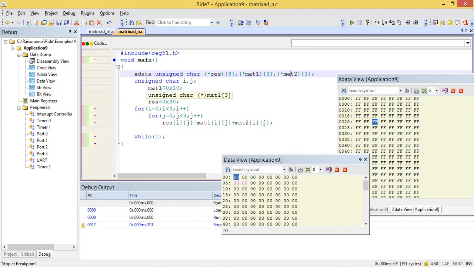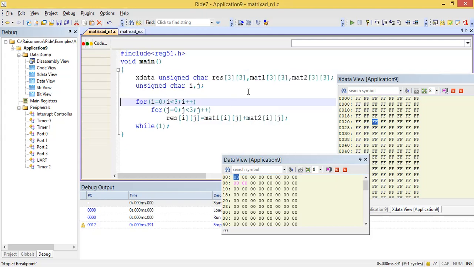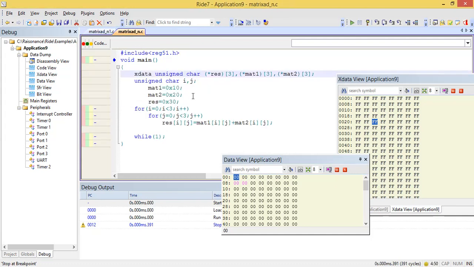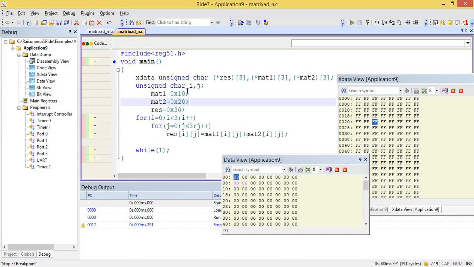If you use this particular notation, we can specify the starting address of the matrix or array. For example, matrix 1 is allocated with 10, meaning we can store the value, or we can specify the starting address of matrix 1. In the previous case, it is automatically done by the compiler. Here we can specify the address.